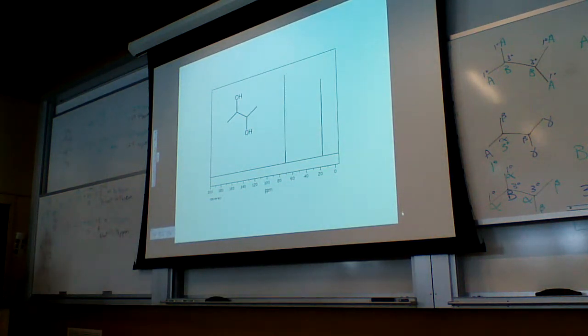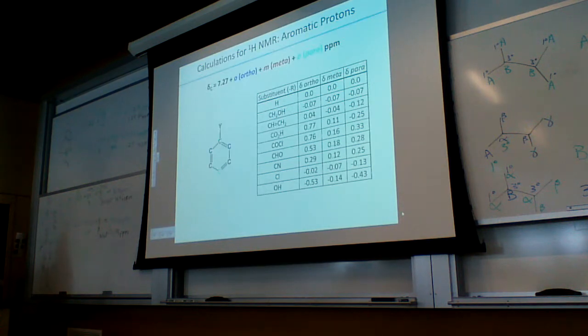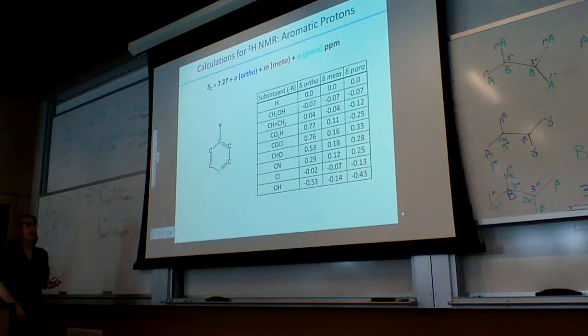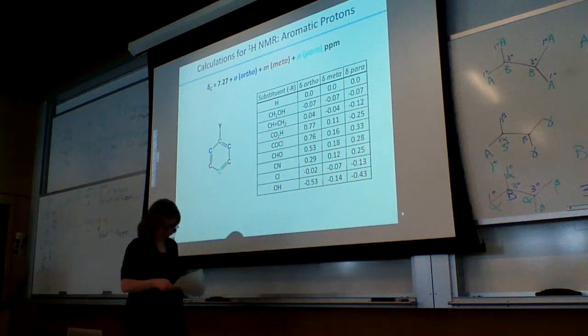So far, we've only done carbon calculations. We're going to run through one proton calculation, but essentially it works the same way. So you can also calculate the chemical shifts of a proton if you have the right data set. And here, again, make a correction on your slide if it doesn't have it already, that should be plus para, not minus para. All of those are added too. And we'll go through a very simple proton calculation again.